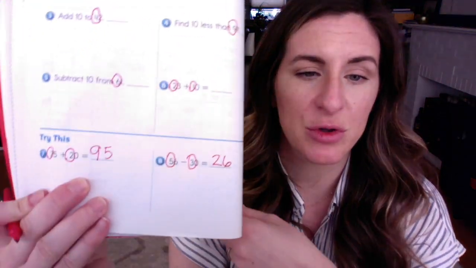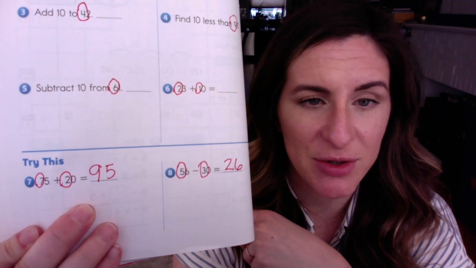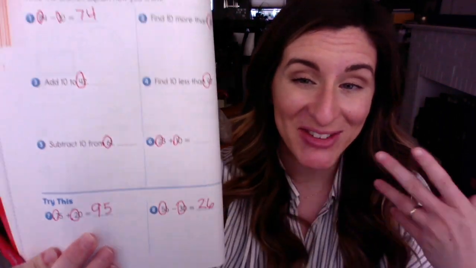So we have the number 26 as our answer. Now, just now, we didn't use a number grid at all to help us solve those if you were working along with me. We just used what we know about finding the number in the tens place, and we used that to help us figure out how to add or subtract tens in each of the problems.